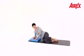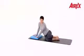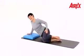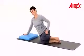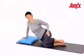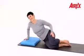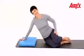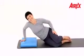On the side, place your left hand on the balance pad, and bend your elbow and stretch. Lean your head sideways so the neck stays long. Lift your chest up and put all the weight on the hand.